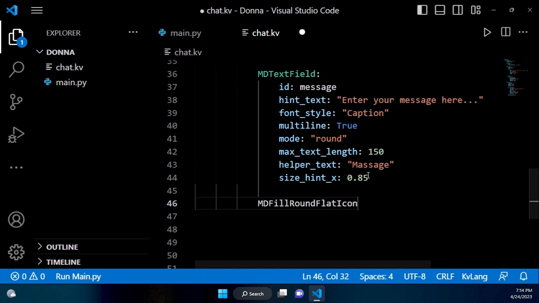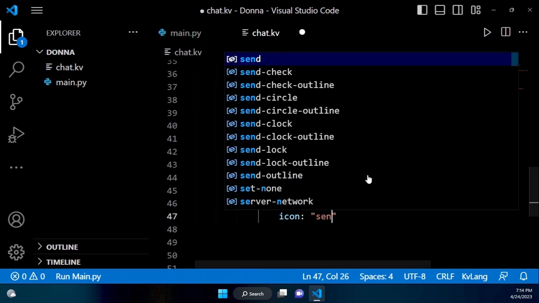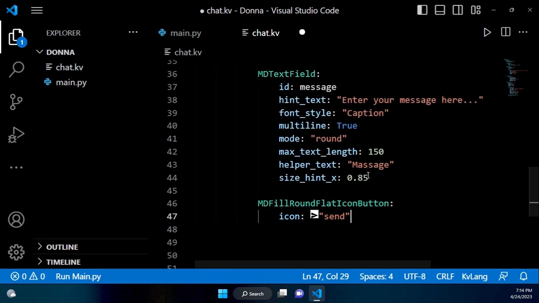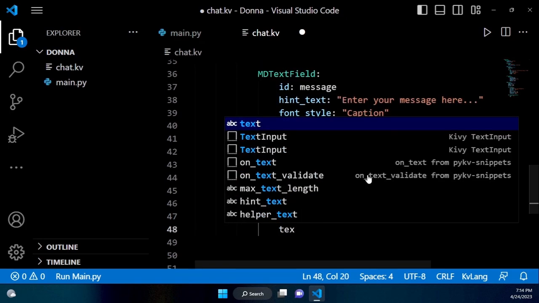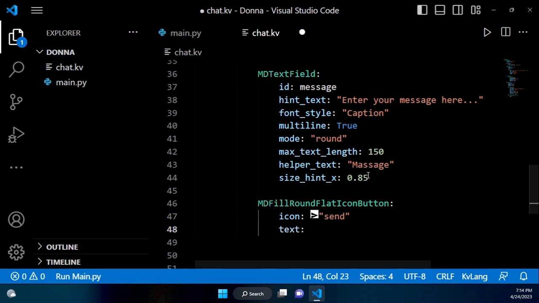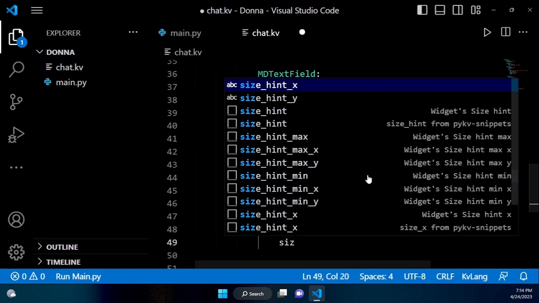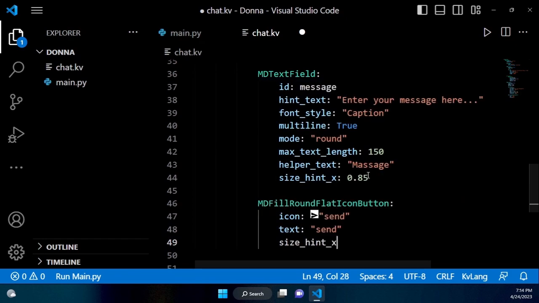Icon, will give it an icon of send, or text we send. We will give it a size also. It's width 0.5.